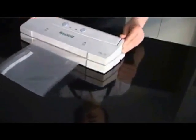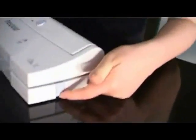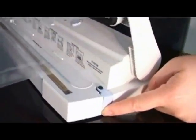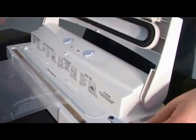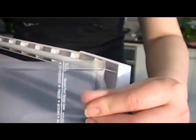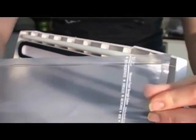After a few seconds the lamp will stop blinking, and when this occurs, look to the side and you'll see a vacuum release down button, and you simply push it. Then open the cover of the Freshield, take out the bag, which has now been vacuum closed at its base, providing you with a storage bag. How simple is this?